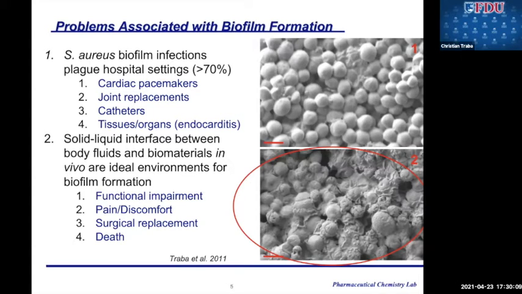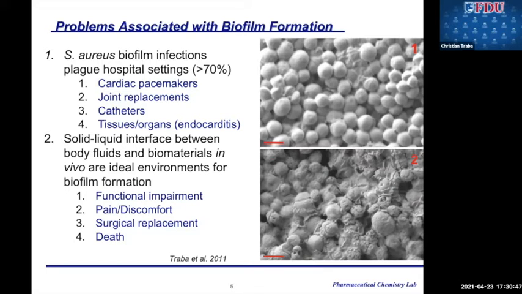So if I were to ask you the difference between image 1 and image 2, what would you say? You would probably say that image 2 has more stuff. And this stuff is the extracellular polymeric matrix. This ECM or EPM is what protects the biofilm from the host immune system, as well as from antibiotics. This ECM literally prevents the bacterial agents from penetrating the biofilm and resulting in bacterial death.